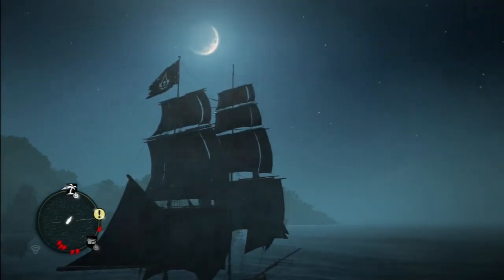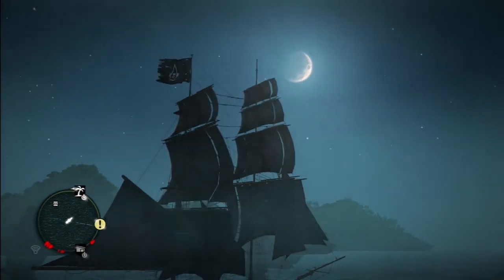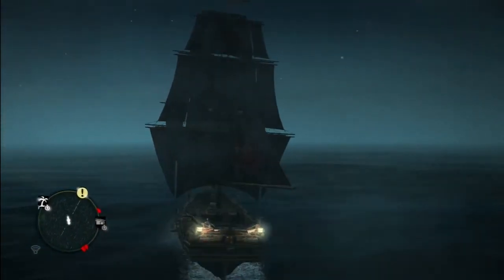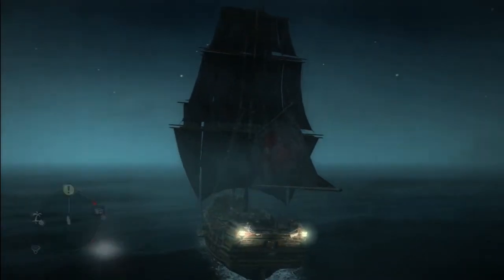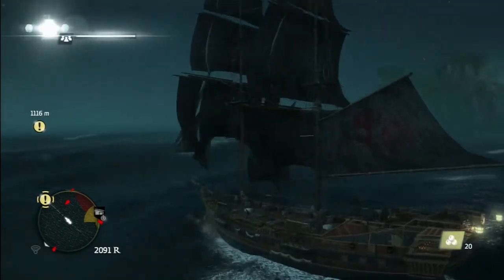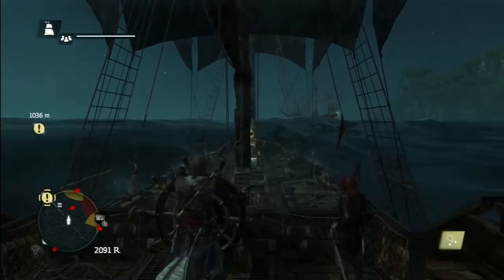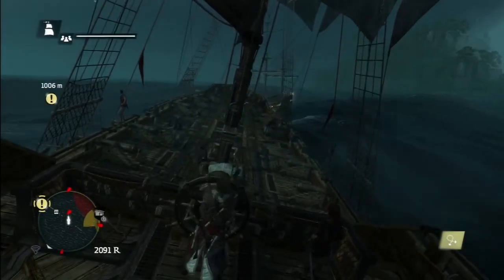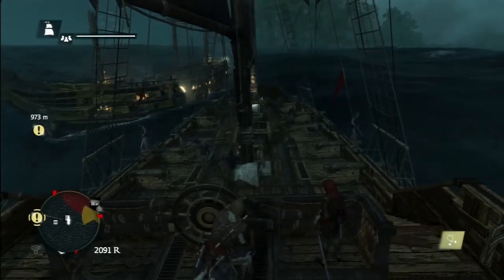Hey, you know what? I just noticed it. Look at the black flag at the top of our ship. It has our Assassin's logo. That's kind of cool. Oh, I think I'm sailing away from the mission. Let me go ahead and put that on the map real quick. Hey, you know what? Let's board it. We just came over here and look at this. Alright. This was like a straight up stroke of luck right here. You get a free boarding like this.